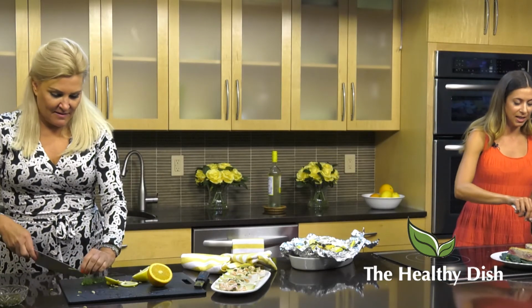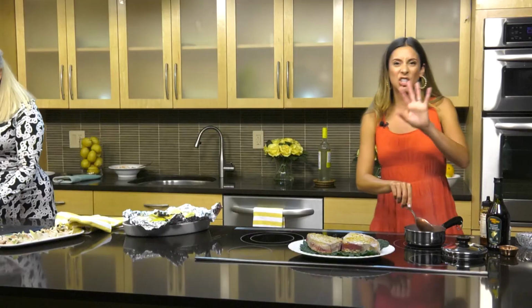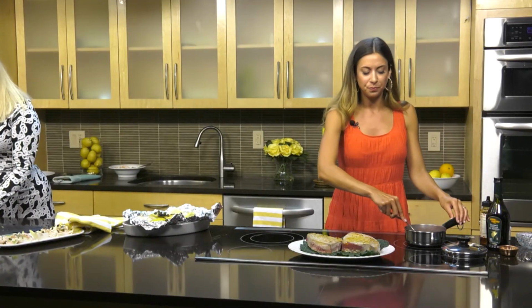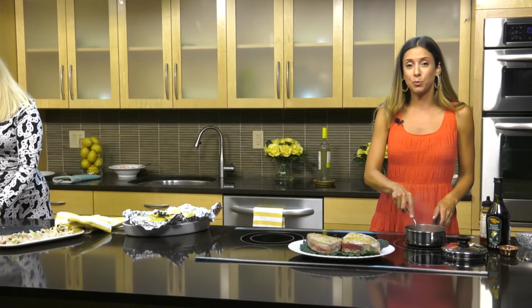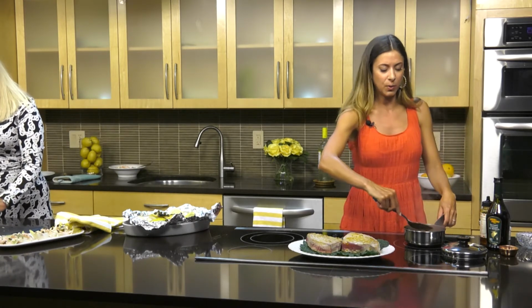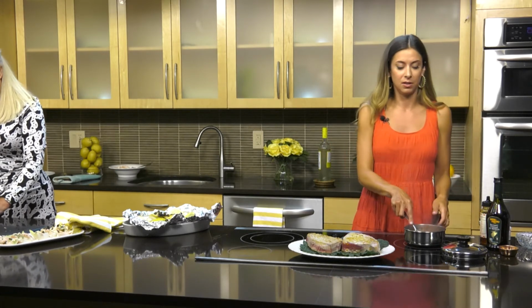My sauce is thickening up over here. So you want to bring it to a nice little simmer. And I'm even going to just take the back of my spoon and pop it down a little bit to get those blueberries crushed up, because you really want to get that blueberry flavor in every bite of the tuna. Oh my God, that smells so good.